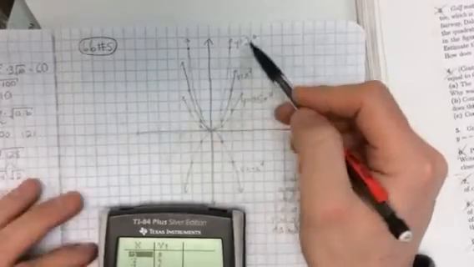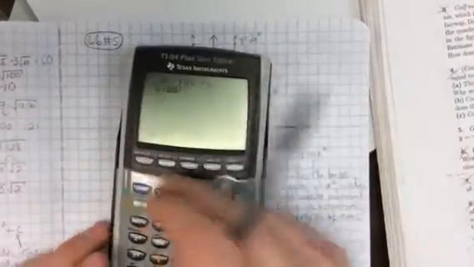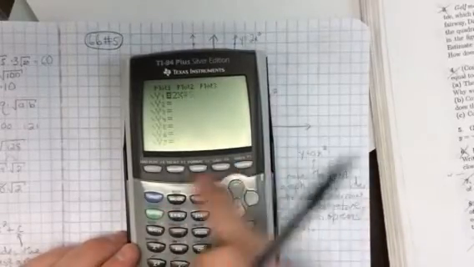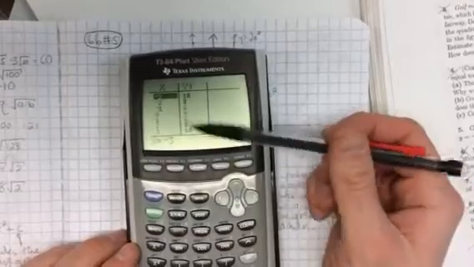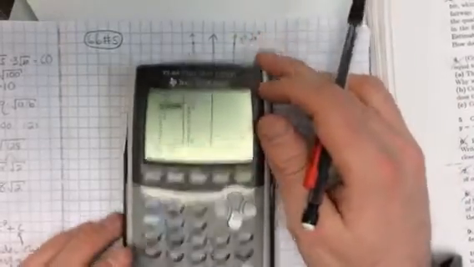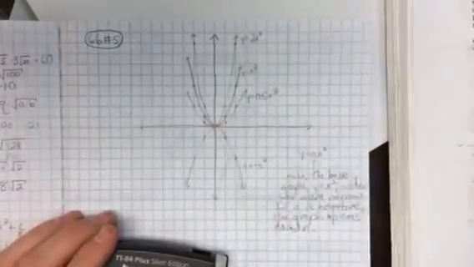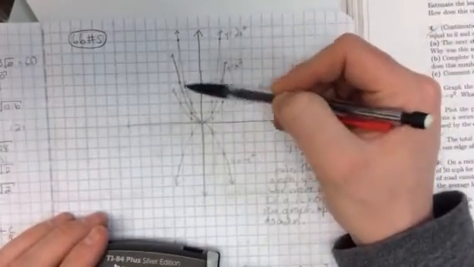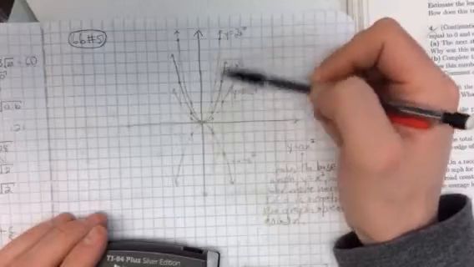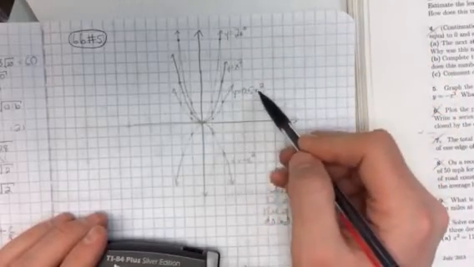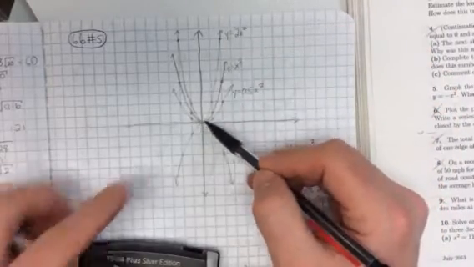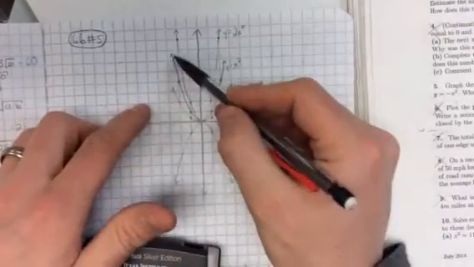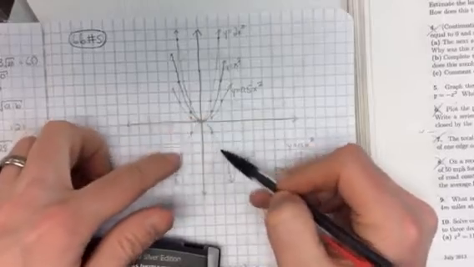I did the exact same process for 2 times x squared. When I went here, I just said 2x squared. And then I went to the table, found the points, and plotted those. And I got this graph for 2x squared, which still goes through 0, 0, but it's a little thinner, right? A little steeper. Then I did 0.5x squared. That was the same looking graph, but just sort of wider. And then I did negative x squared, and that was the same as x squared, but just flipped upside down.